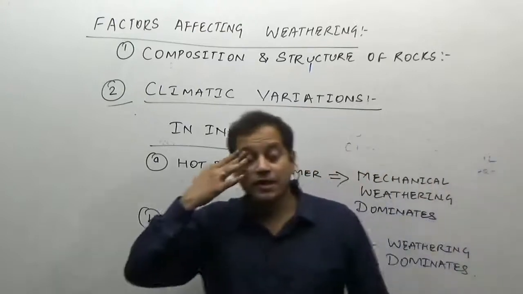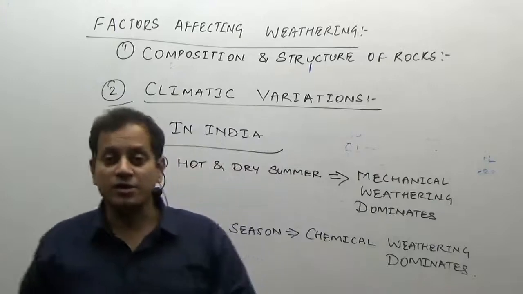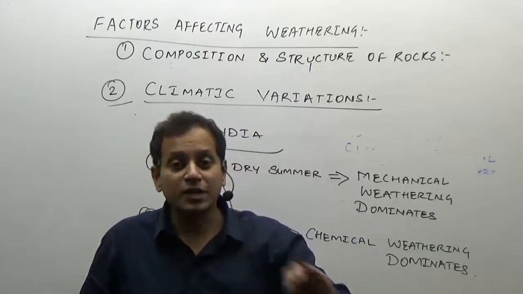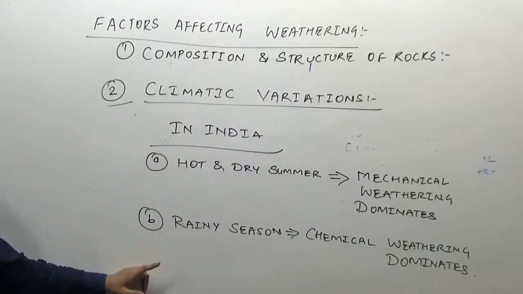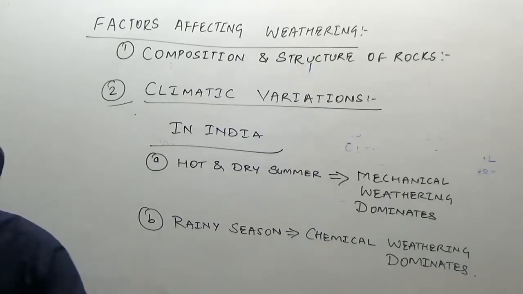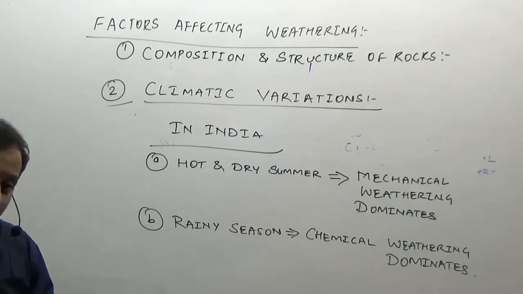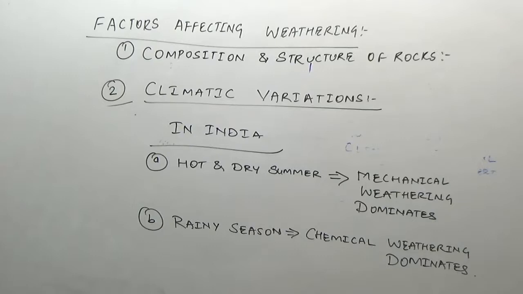On the other hand, if the question comes about the entire northeastern states, Kerala, the coastal region of West India, that is the entire Western Ghat region, which weathering will dominate? The weathering dominating will be chemical weathering during the rainy season. So depending upon the area where the question can be asked, use your knowledge and try to interrelate it. In hot and dry regions, mechanical weathering dominates. So all the major deserts of the world will have mechanical weathering, and all the equatorial regions of the world will have chemical weathering.